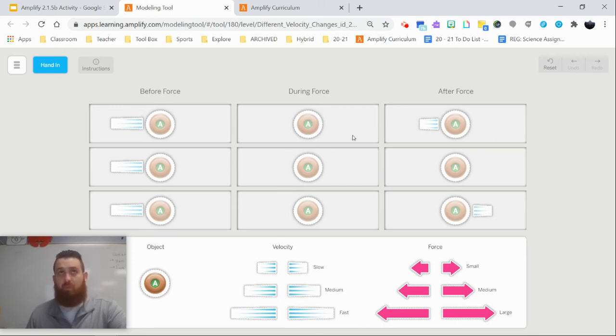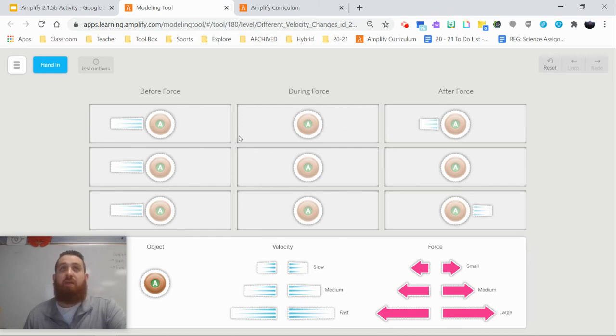So let's look at the first one. We have a velocity with a specific direction in our before, causing our object to move. We have to infer about what's going to be happening here with our different forces, with our different strengths and directions in order to create our after force here that has a specific velocity and a specific direction and a specific size to that. So obviously we're going to be adding those in there as we go.